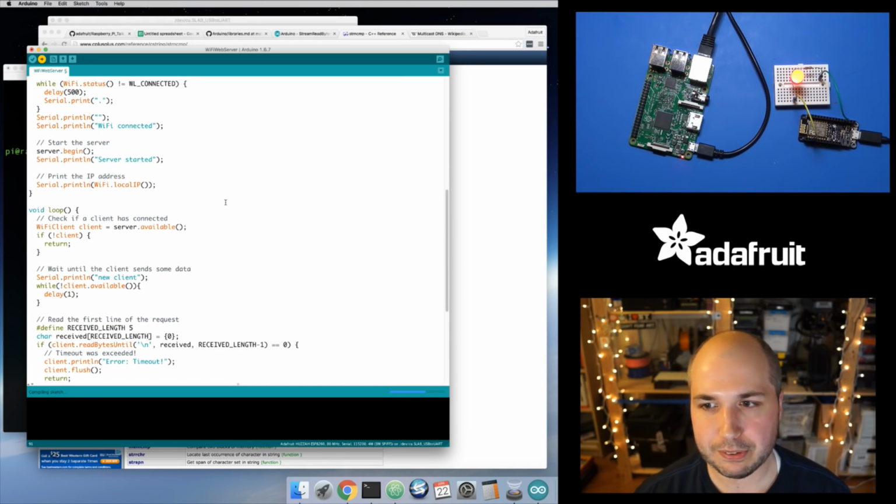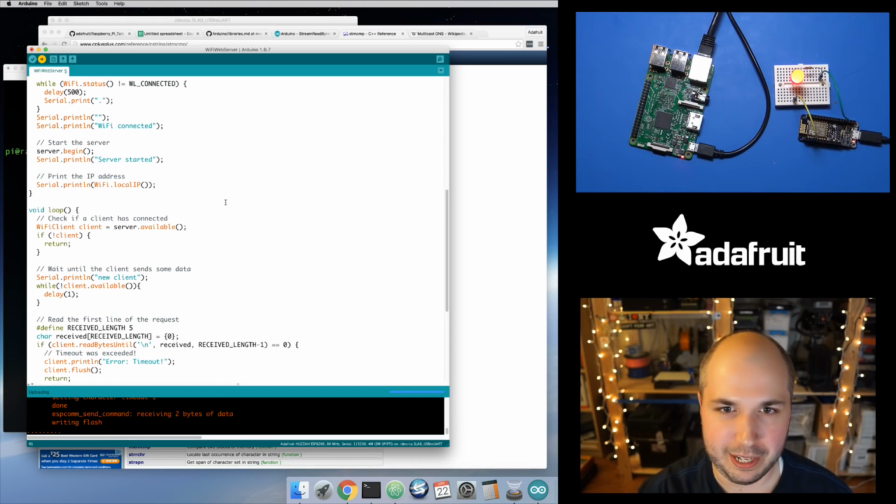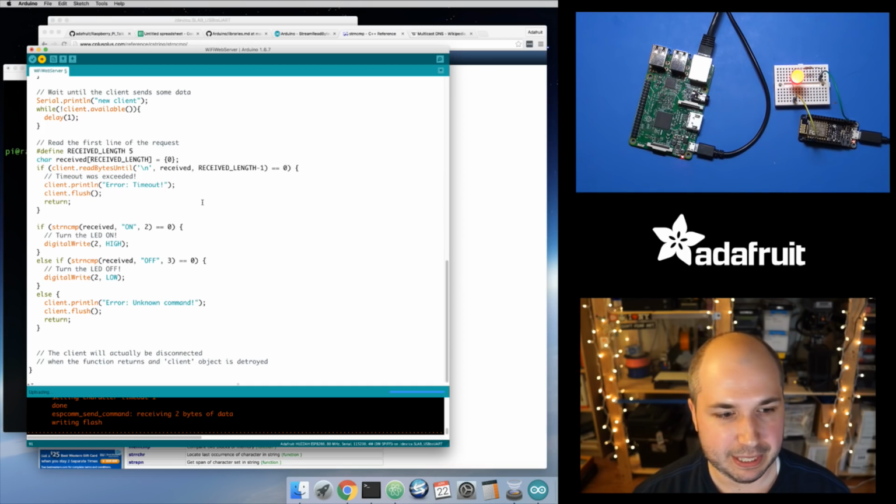And you might be wondering, how can we send data from the Pi to the Wi-Fi board? And well, hey, it's our old friend Netcat. We'll come back and use that because we can use Netcat on the Raspberry Pi to send a string like on or off or anything else really to our board. And so I'll show you how to do that. It's a real simple little one-liner, just like I think we showed in the last stream how to send stuff with Netcat. So okay, it's doing its little upload, pushing everything to the flash memory on the ESP, and we'll see in just a second.